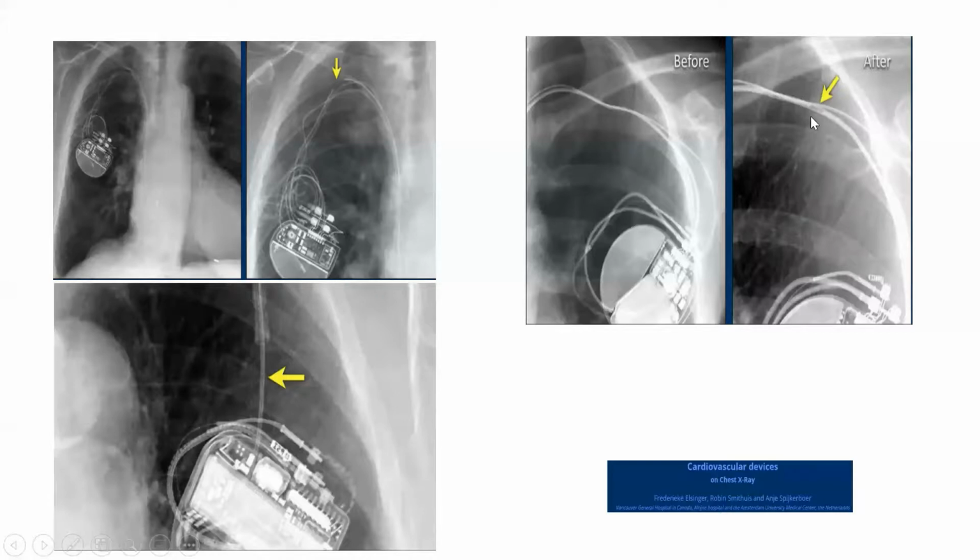What is this event? It is fracture. You see, the fracture is not necessarily complete separation. Sometimes you see it like this, or sometimes even subtler, like this one here. So this is a very subtle, tiny fracture. This is fracture, and this is complete separation of the leads.